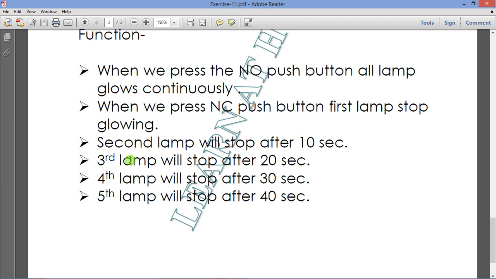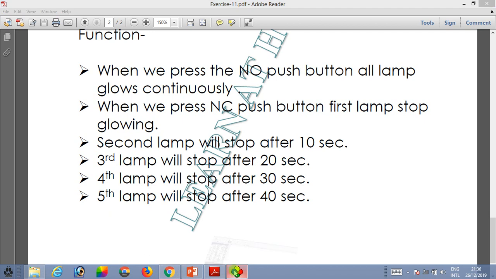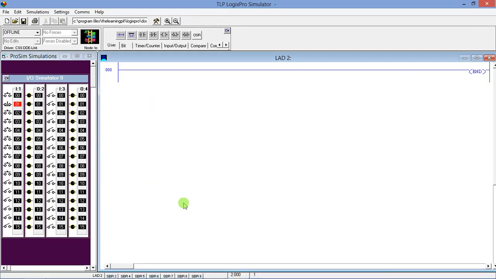There we did the on operation in 10-second intervals. Here we are going to do the off operation in 10-second intervals. Whenever we have to do an off type function giving a delay, we always use the off-delay timer. As we discussed in our previous video, when we give continuous input to the timer, the DN bit is high, and when we cut the input, the timer starts counting, and when the preset value equals the accumulator value, the DN bit goes low. So we are going to use the DN bit of the off-delay timer for the operation of all 5 LEDs. Let's start with the programming.